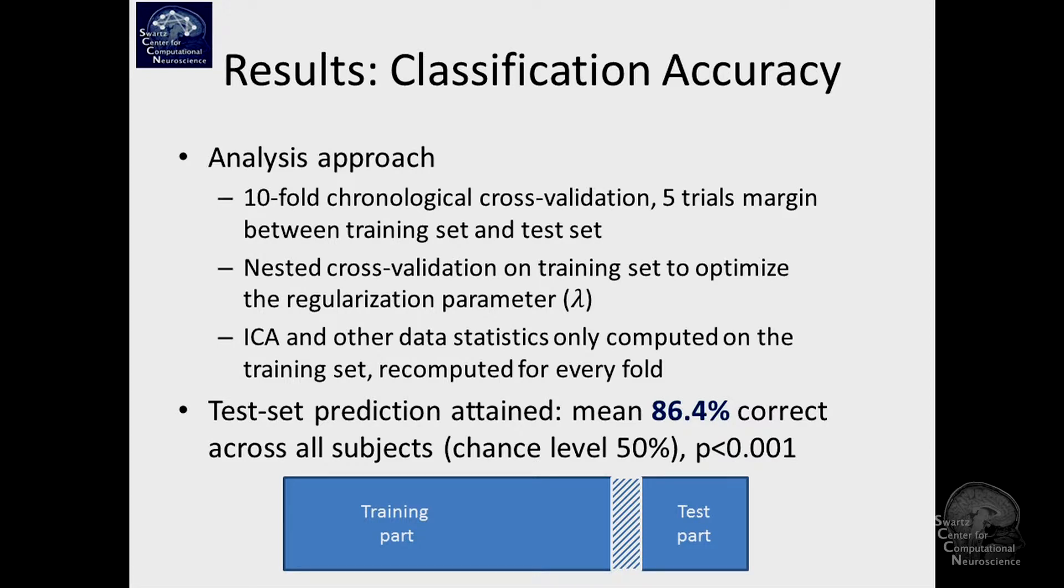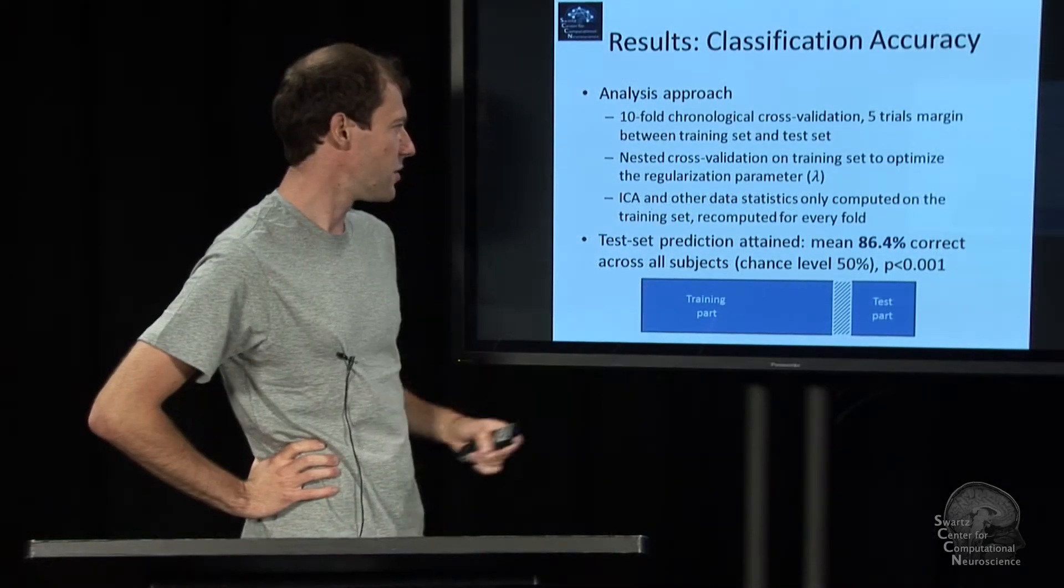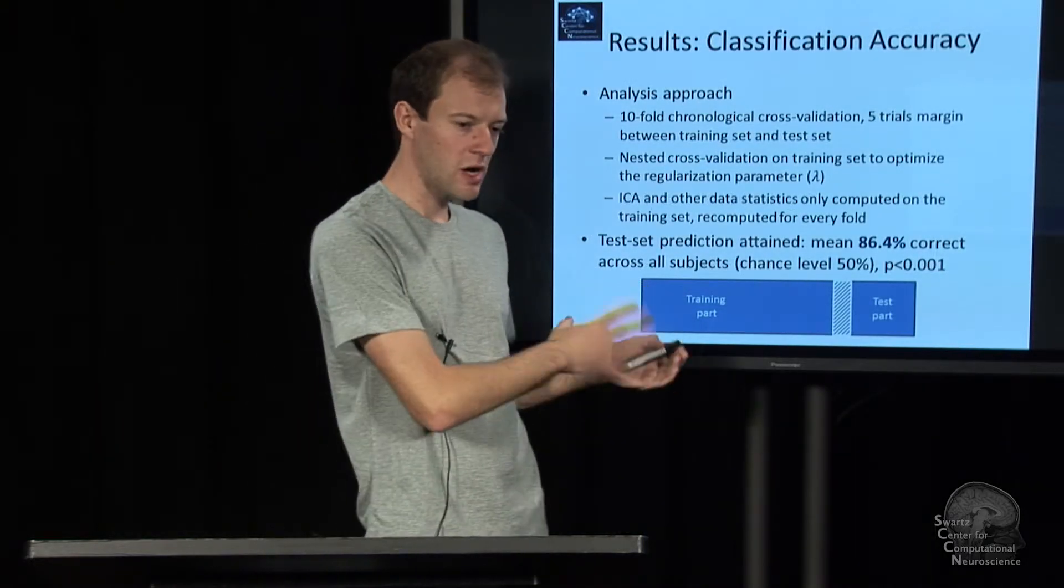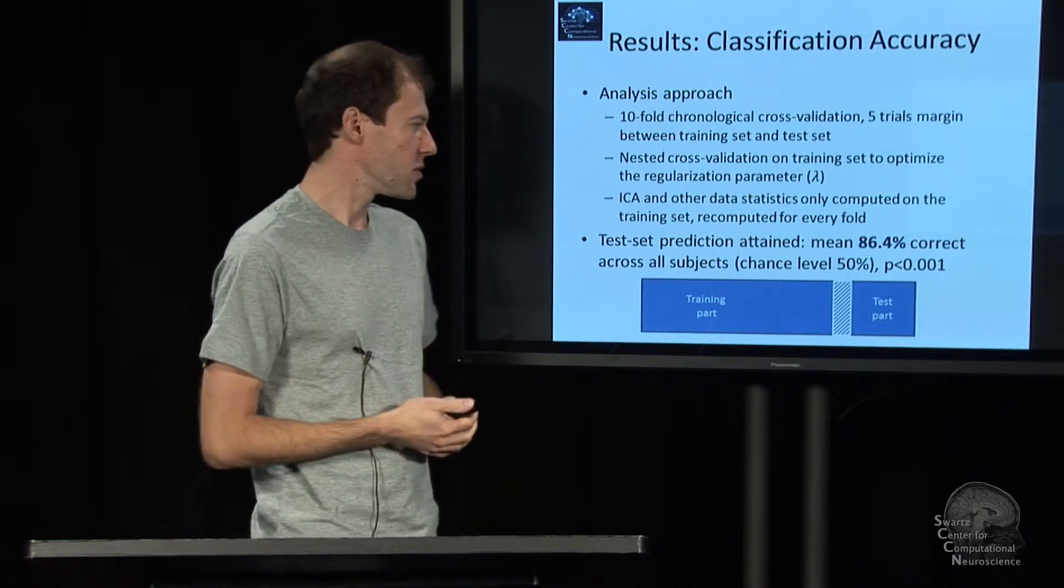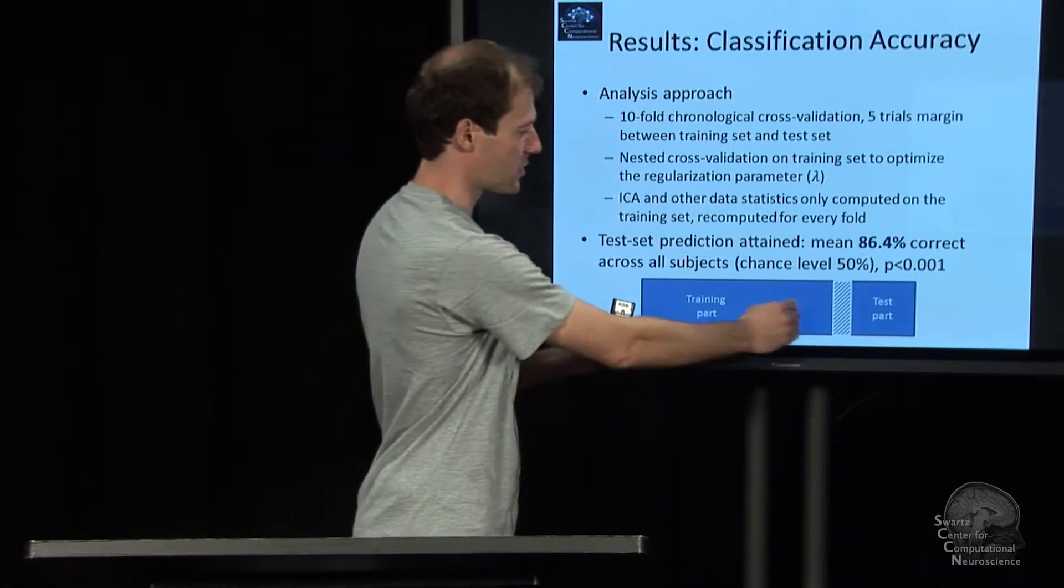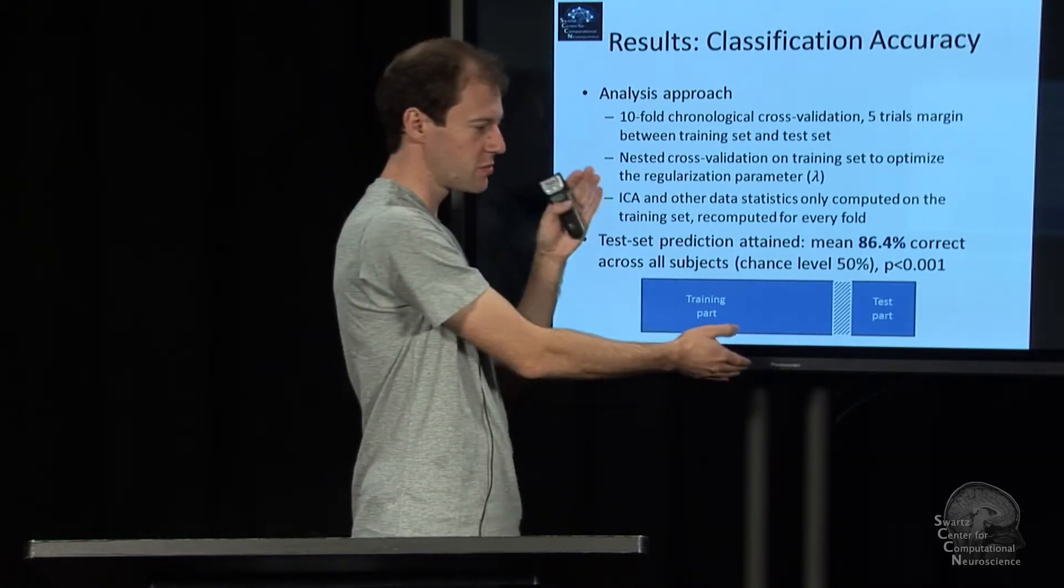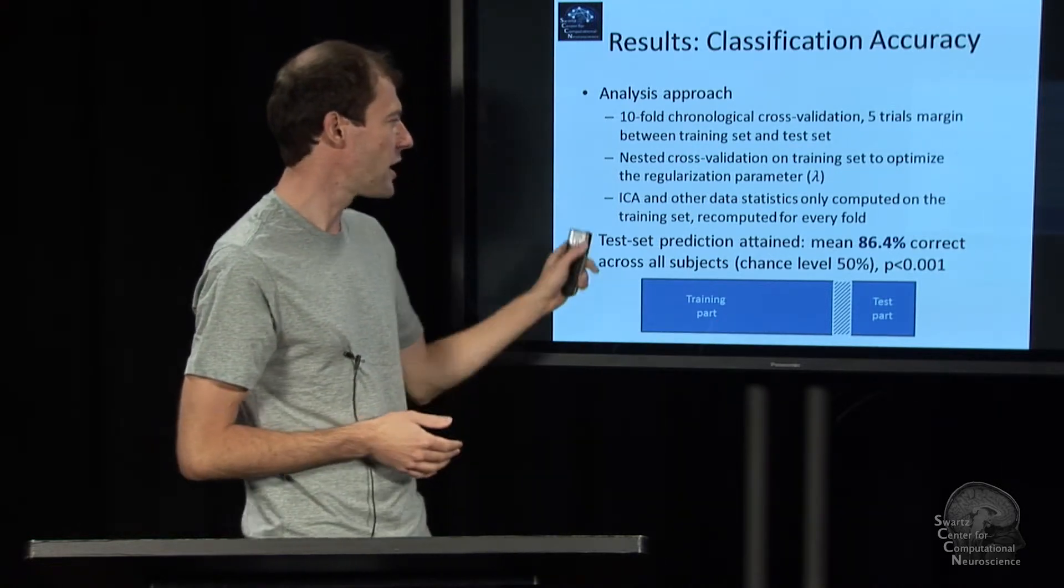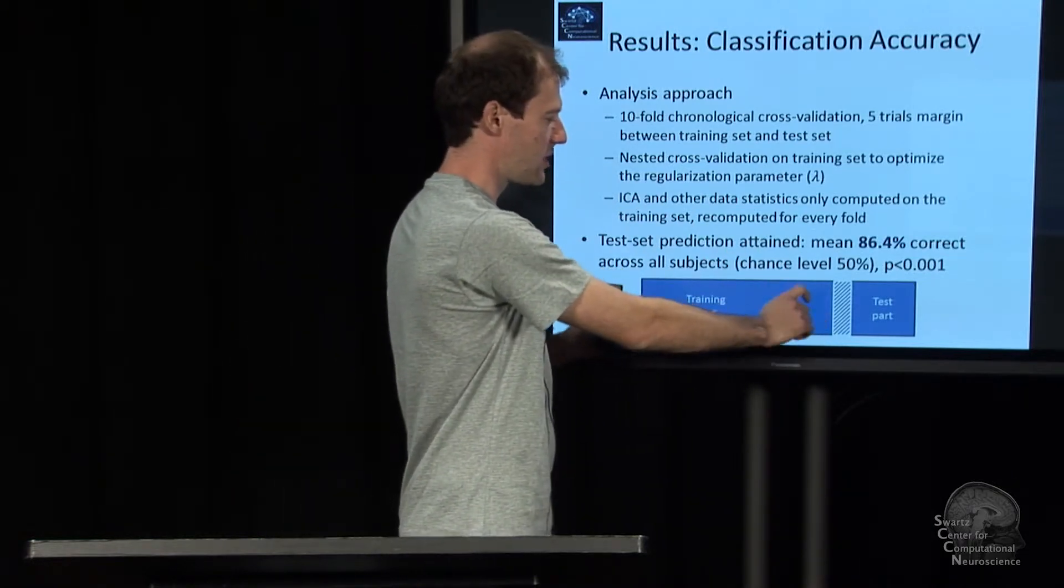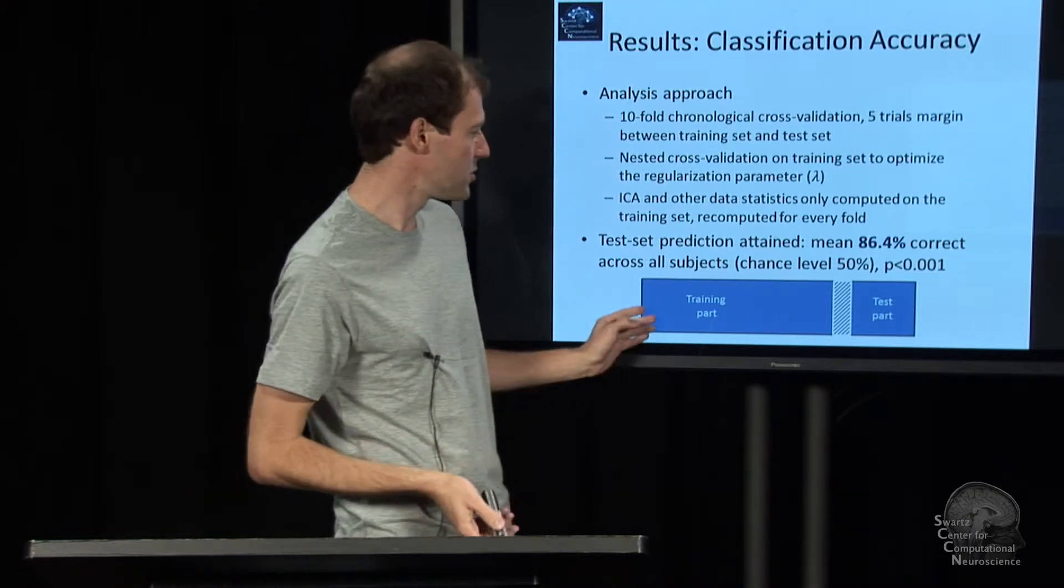I'll show you how we did that. So that's a 10-fold cross-validation. So we have a whole recording with this entire task, 250 trials or so, splitting it up into training and test part, train on the training part, test on the test part. We left five trials out here. And generally, it's 10-folds. We use nested, we use parameter search to find the right trade-off parameter here, lambda, which governs how many of these processes we pick up. And that search was done in a nested cross-validation. So it's a cross-validation on the training set, for each parameter setting, do a cross-validation, quantify how it works, try the next parameter setting, keep the best one. And ICA and any statistic was only calculated respectively on the training set.